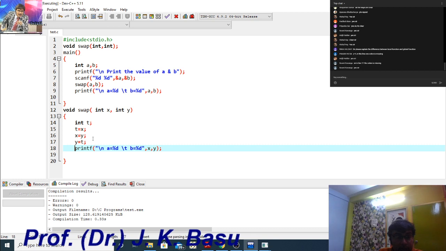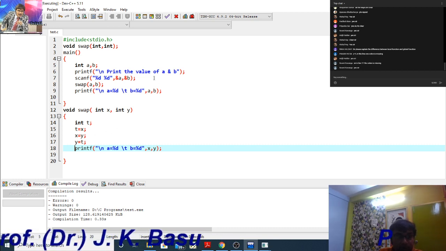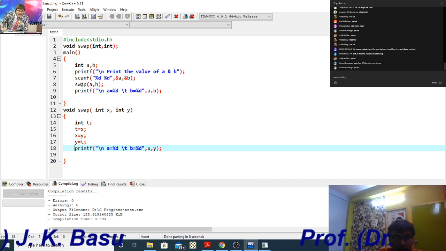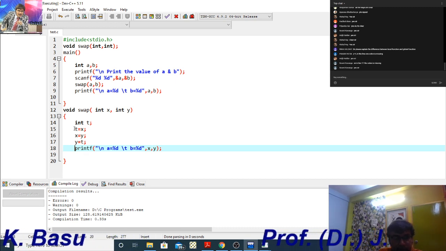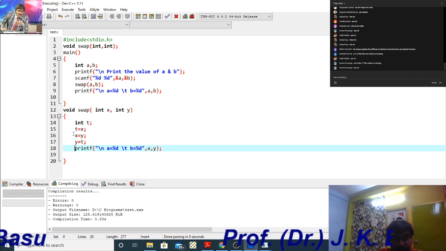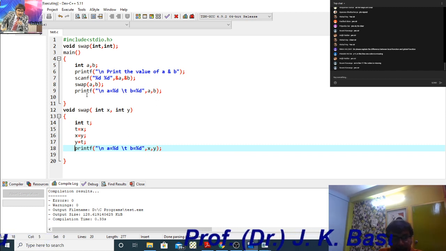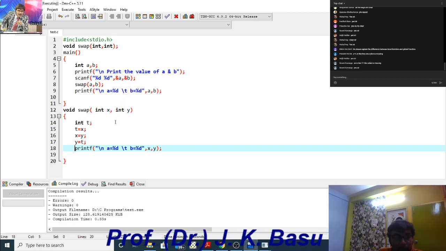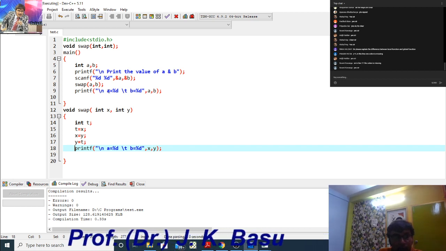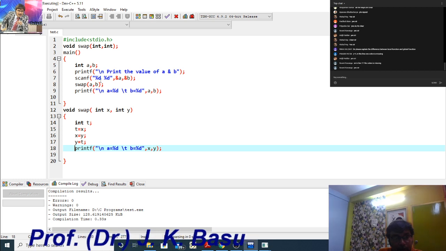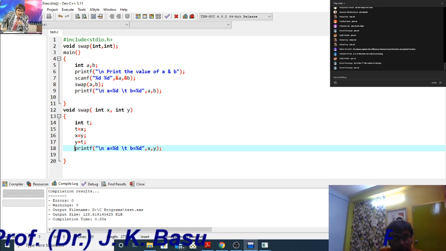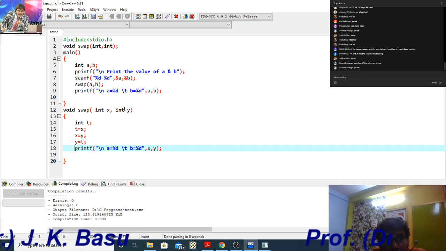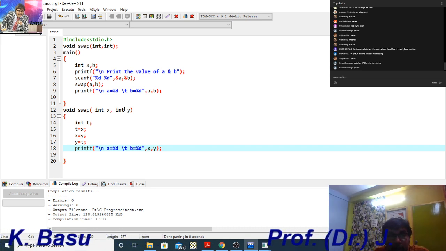So in the copied version this change is being done, but this should not be our motive. Our purpose is that the swapping must be done in main, while the job is done using a function; the change must be reflected in main. So calling by value will not be able to fulfill this purpose.